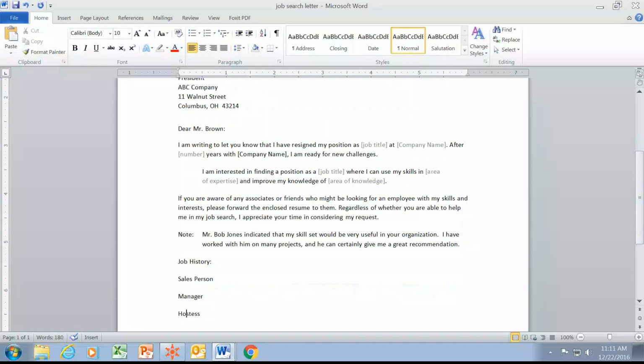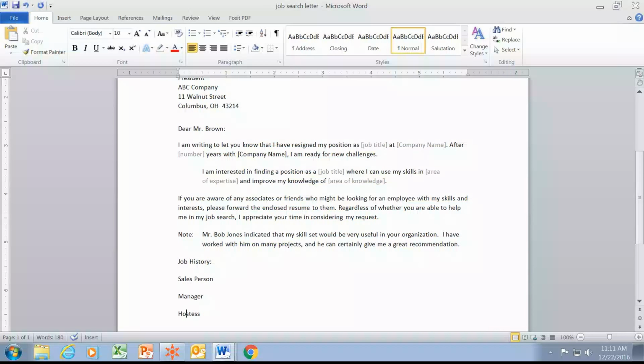All right, now remember, we are simply practicing these skills in Word. In the real world, if you were typing some type of a letter or you were searching for a job, you most likely would have this job history information on a resume. But remember, for purposes of this class, sometimes we're adding text just because we want you to understand how to format inside of this Word document. Okay, so here we have a list of job history.